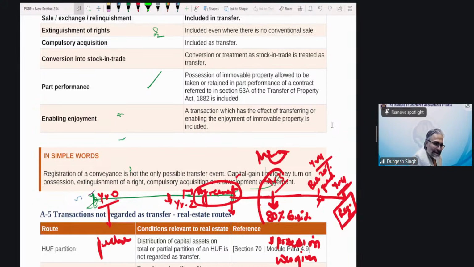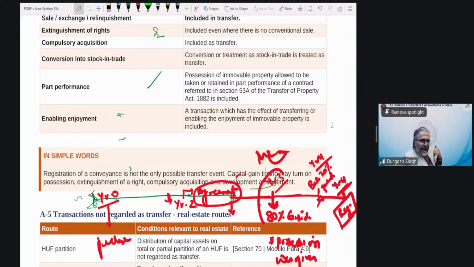If you allow me, out of curiosity, one last point, students, only the last point. Otherwise, you will not even think of it. This two-way theory which I'm discussing right now, see how we are thinking about it. We are thinking not only from one side, we are also thinking from the other side. Now, just remember, students, I am receiving an amount on account of a non-compete agreement. For business, obviously, I was being told that you are not supposed to do this business. And for that, I'm receiving a particular amount from another company.